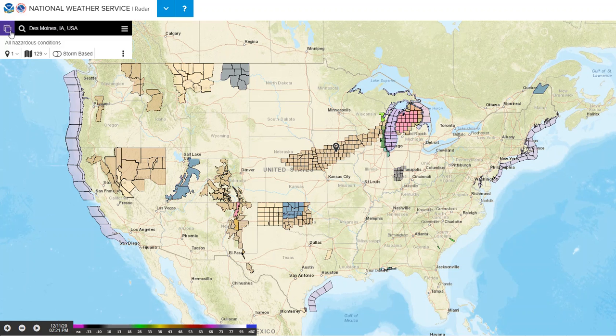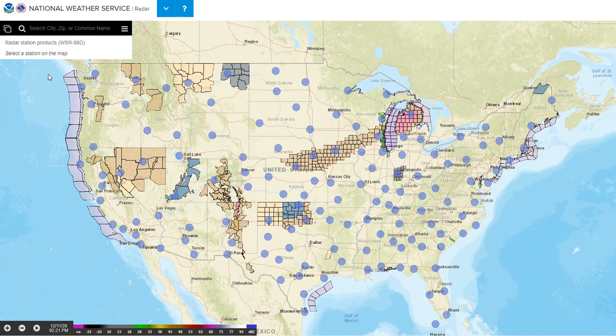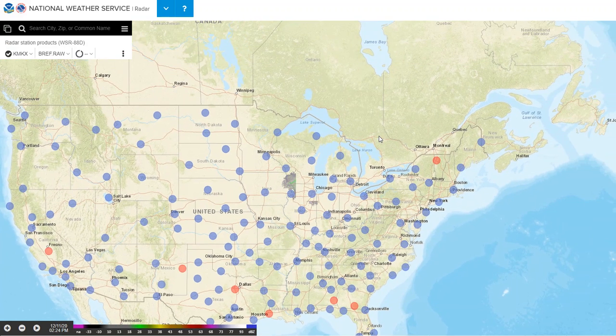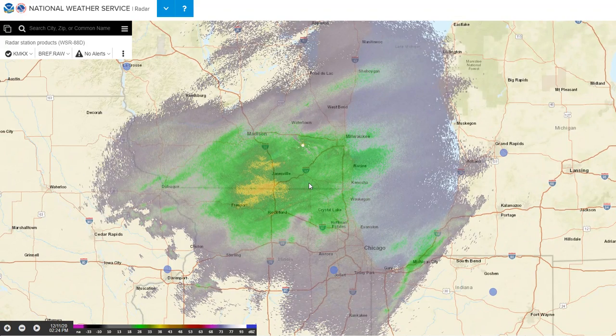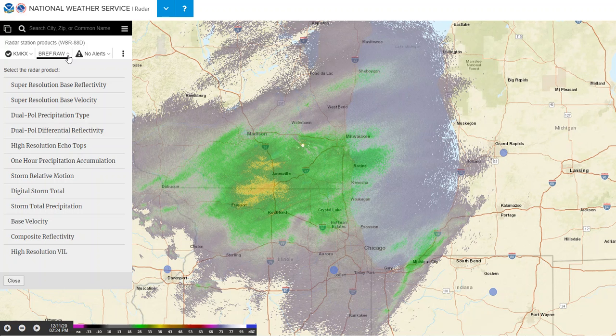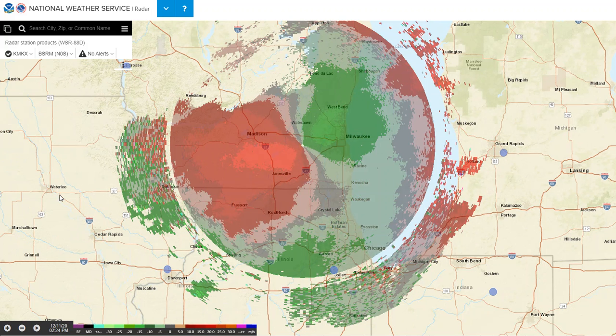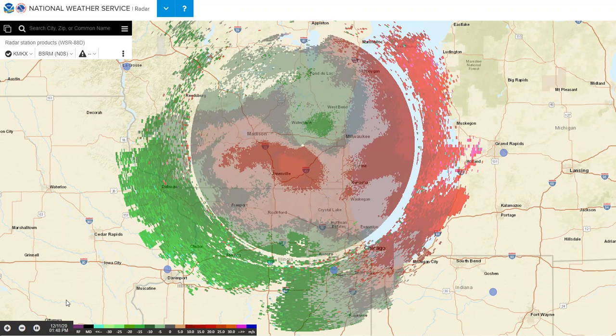So to review, let's go back and look at a single station product. Click that. In this case, let's look at Milwaukee, Wisconsin. Recenters, we can zoom in on that area. And again, this is showing that base reflectivity, but we can change that to another product easily by clicking this drop down. In this case, let's look at storm relative motion. It will update the display, and with any other product, you can animate that over the past, again, 30 to 45 minutes.